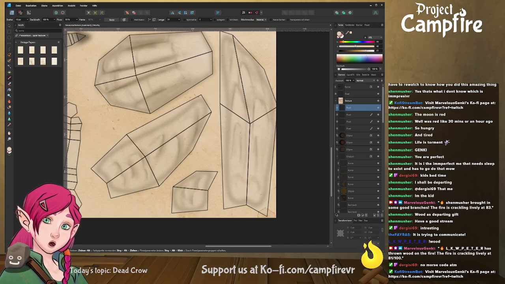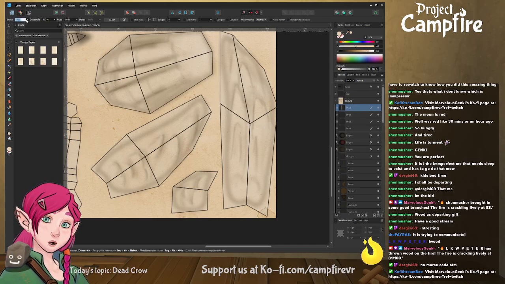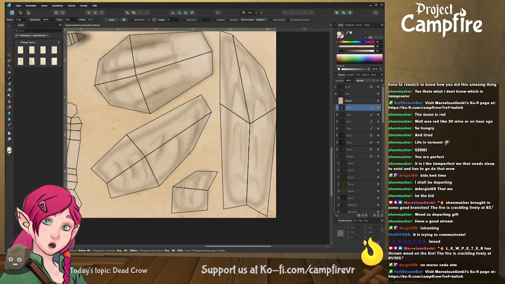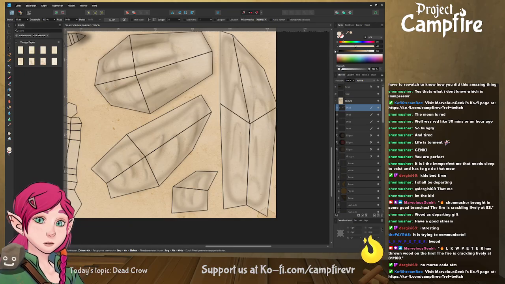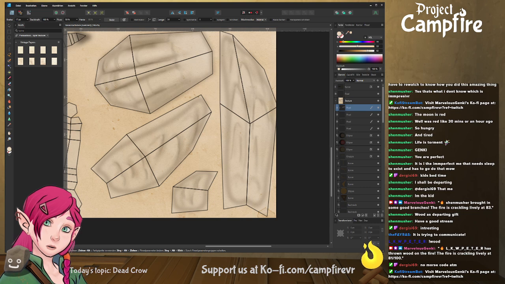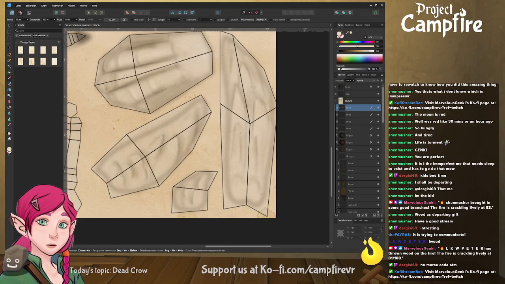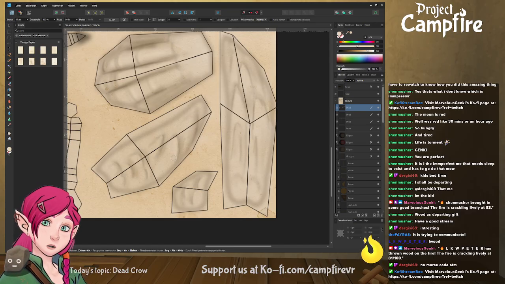I want to see if I can add some highlights to them. We need to be lighter and a bit thicker. It's barely visible. But that's okay. That will help me to get these edges done.